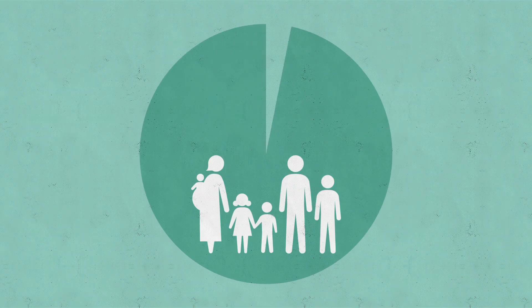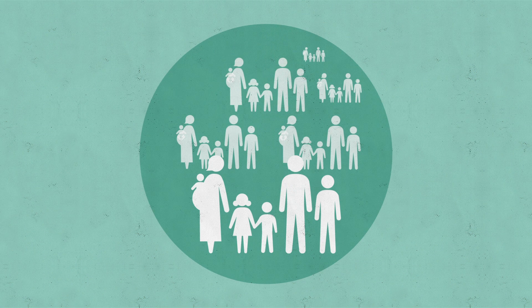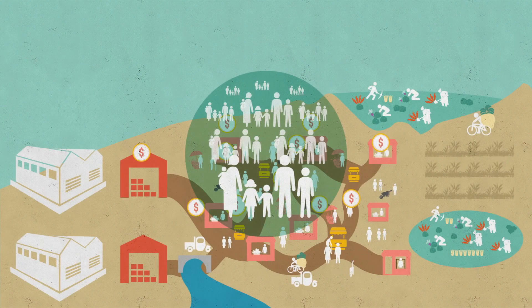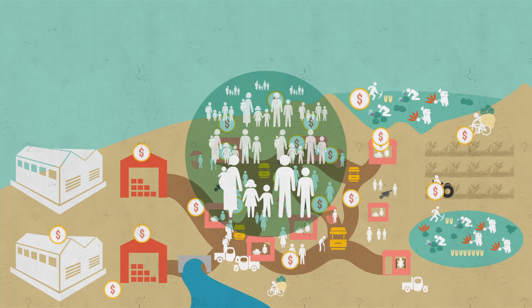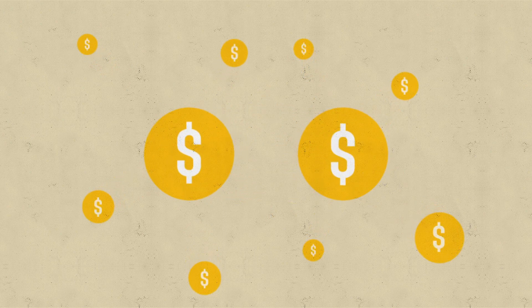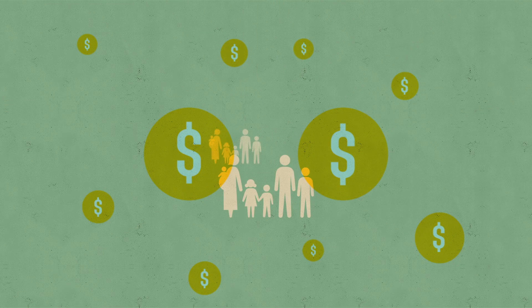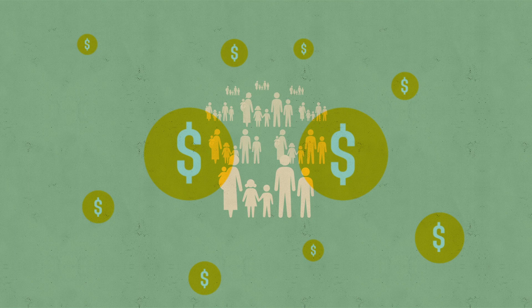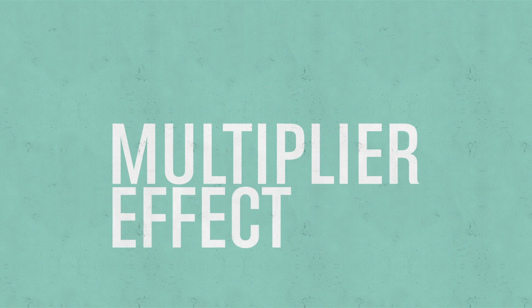It sounds small, but let's imagine a thousand beneficiary families all receive a cash transfer of fifty dollars. They spend it in the local markets, generating more and more economic activity, more spending and more employment. So that fifty dollar cash grant could generate five or more cycles of activity and end up contributing much more than the original fifty dollars worth in economic growth. Multiply this across tens of thousands of beneficiaries and you can soon see how a small amount of cash translates to a much larger value for local communities. This is called the multiplier effect, as the original amount has been multiplied to create even more value.